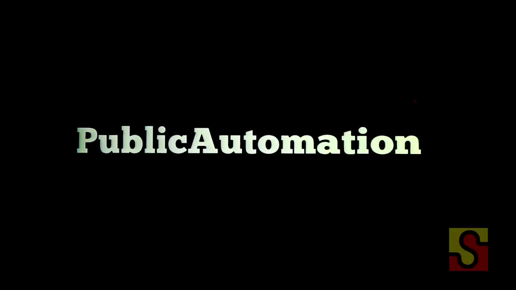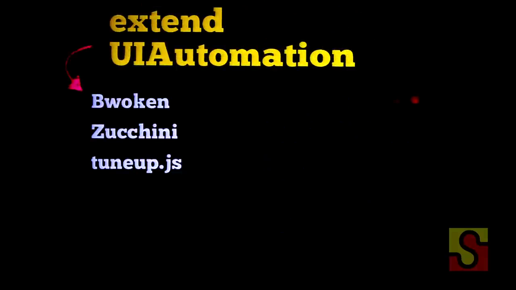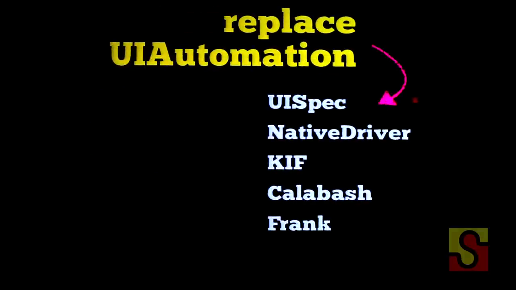I want to talk about an alternative to UI Automation called Public Automation. Let's have a look at some of the existing alternatives to stock UI Automation. There are loads of situations where people haven't been happy with UI Automation, and they've written other tools — some of which we're going to hear more about today. These fall into two major categories: things that extend UI Automation — adding better CI, better reporting, support for richer languages like Cucumber — and tools that replace UI Automation. Frank kind of falls into the latter. The approach most people who built these tools would say is that UI Automation is just too hard to extend in a good way, so we decided to reimplement automation from scratch because we didn't think UI Automation had the core functionality we needed.